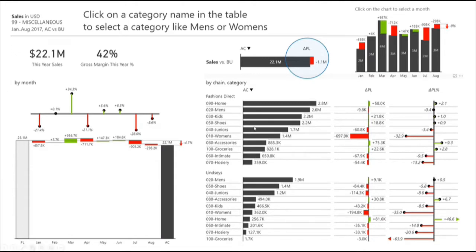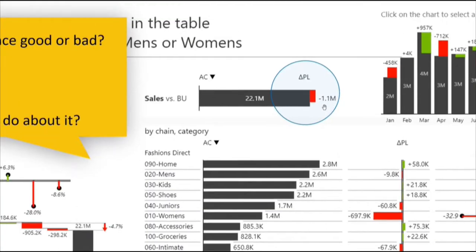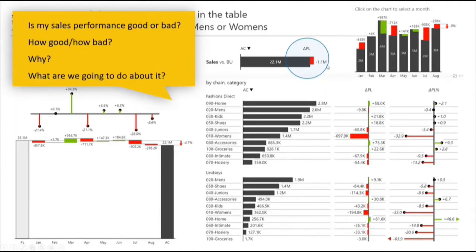And if we try to apply those same four simple questions that a sales dashboard should answer, we can quickly see that it is really apparent just from a quick glance that we can answer the first question. So is my sales performance good or bad? We can see that we are in the red, in comparison to our plan here, and we know exactly how good or how bad it is, 1.1 million below the plan.